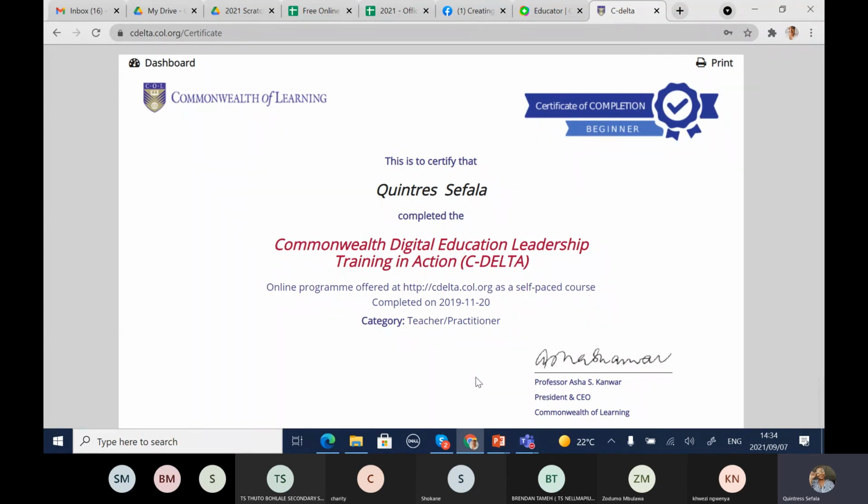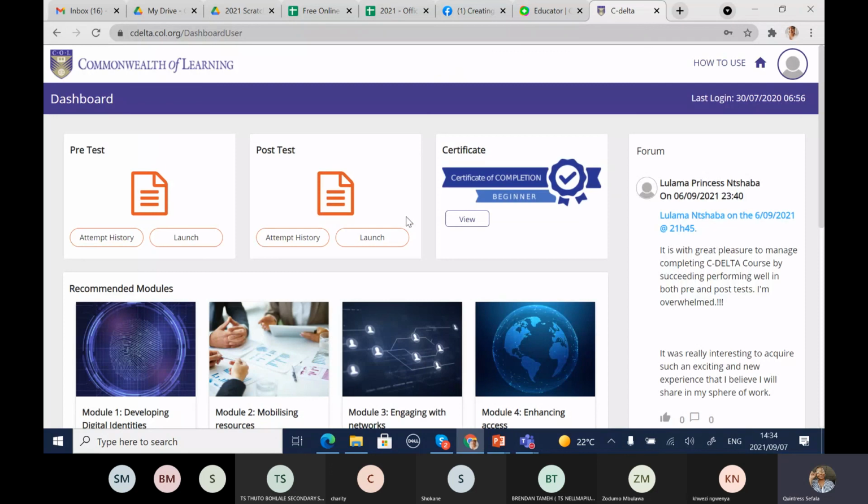It's an international certificate that you could use in terms of digital learning. You can share both your pre-test and your post-test with us, and we will give you a SACE certificate that has 35 SACE points. That way you will be closer to receiving your SACE points for the year.